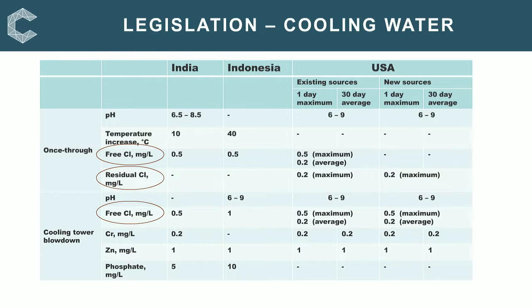Right, this table shows the limits which are specifically for cooling water discharges from coal-fired power plants. These are stipulated in India, Indonesia and the USA. As I mentioned earlier, wastewater from the cooling system is typically the largest source of wastewater at a wet-cooled power plant. Actually, the countries here regulate different contaminants. All 3 of them include limits for chlorine. But as well as constituents listed here, the US standard also stipulates that there should be no detectable amounts for another 124 priority pollutants. And these include other heavy metals such as arsenic and mercury.